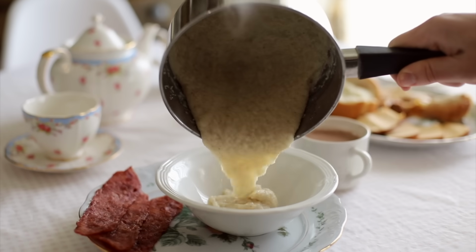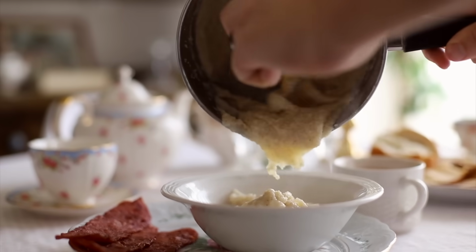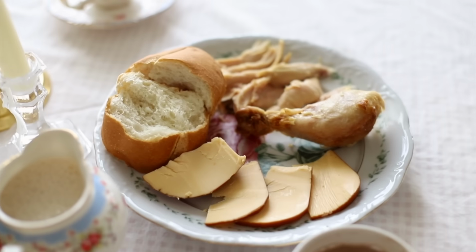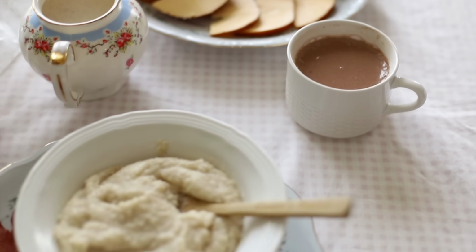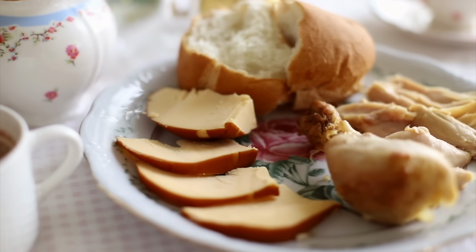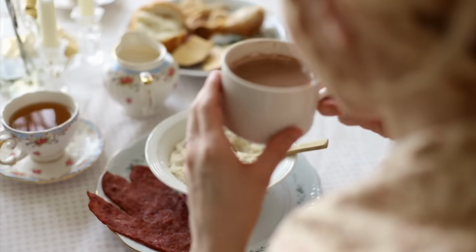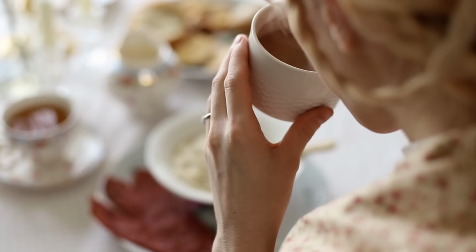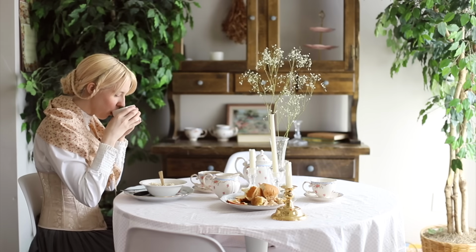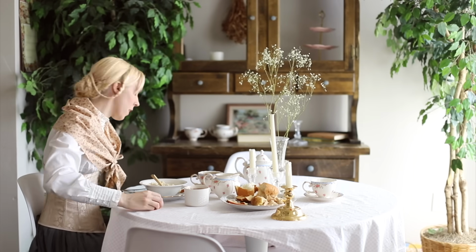A common Victorian breakfast consisted of porridge, bacon, and possibly some cold meats, cheeses, and breads. And the time at which breakfast was eaten and the foods included very much differed based on class. Ruth Goodman explained that before tea was Britain's traditional drink, many people actually drank beer with their breakfast. It provided not only valuable calories, but a range of minerals and vitamins that were otherwise lacking in most people's diets. But eventually, tea and coffee and cocoa became more popular, and hot cocoa was actually viewed as a healthy and energy-giving drink that many people drank with their breakfast.